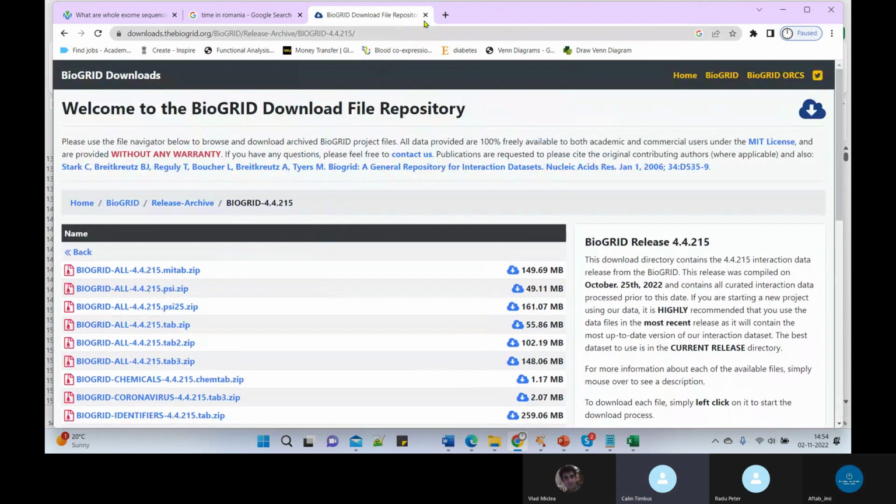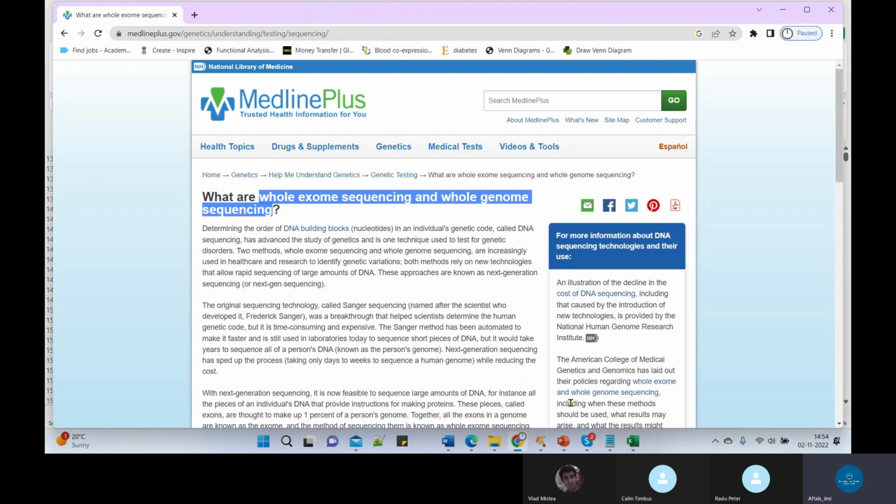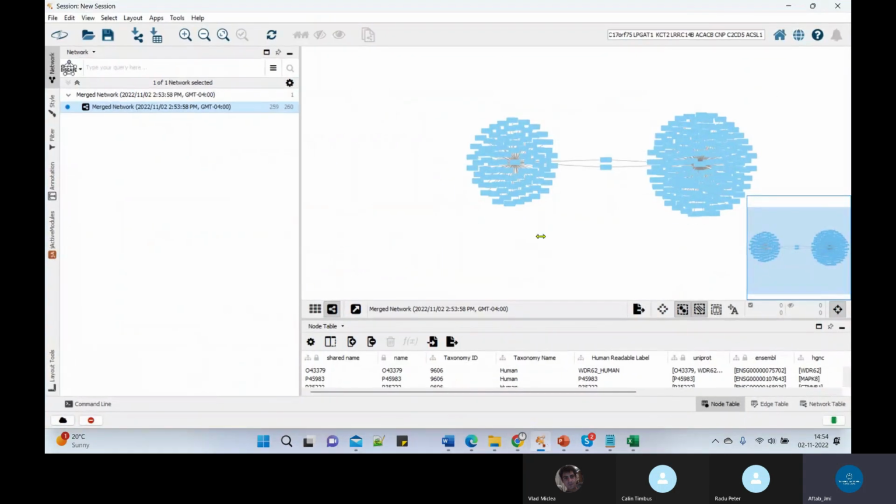Thank you very much. It is a good approach because you can get the maximum interactions. If you have a smaller number of proteins, like 20 or 50, then you can use the STRING and IntAct databases. If you have a huge number of proteins, then download all the databases into Cytoscape, search for your proteins, and extract a secondary network from the primary interactome.